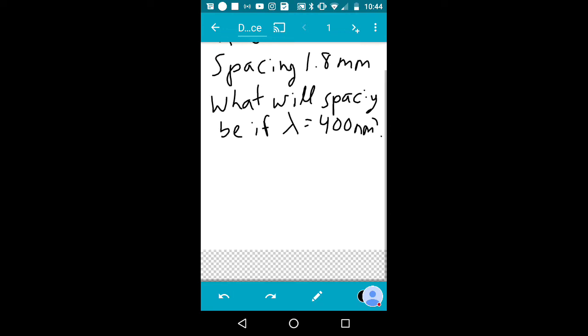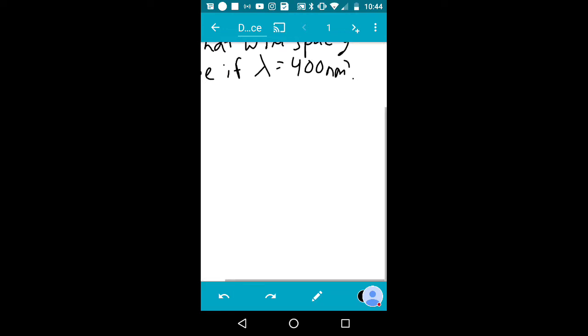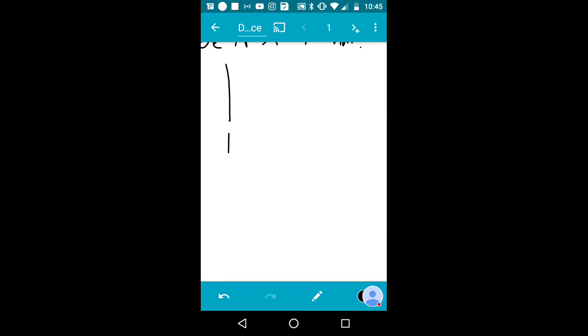So let's draw a picture to help us understand what's happening here. So we have our double slit and we have our viewing screen. And I'm just going to draw our center line in as a dashed line. And so this is our y equals 0, so this is where our central maximum is located. And our first bright fringe is going to be somewhere up here, y1.